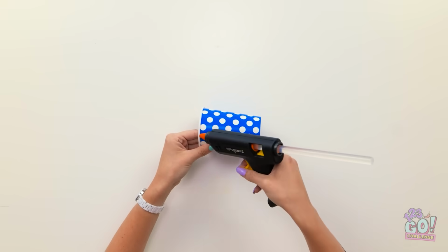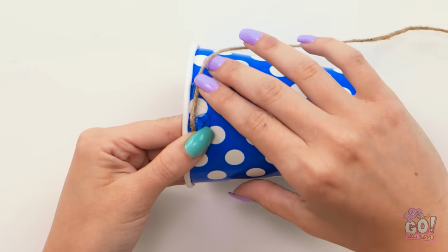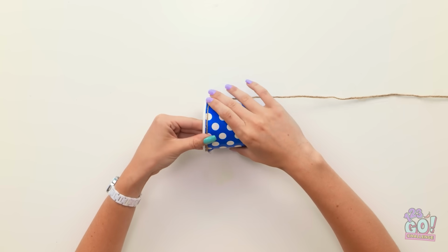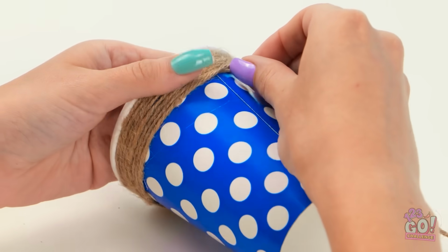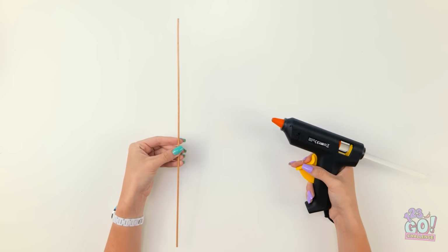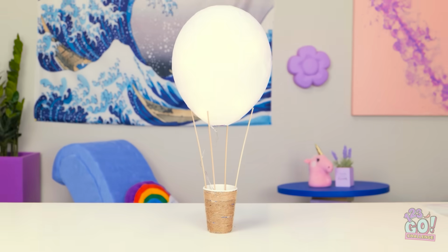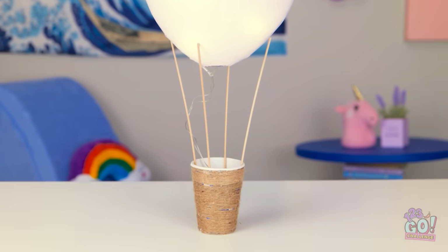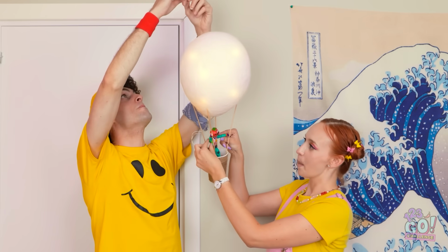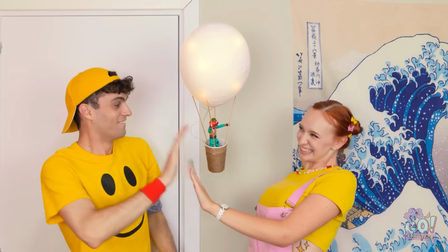But we're not finished. I'll take a paper cup and add a small dab of glue to it. I'll attach some string, and then start to wind it around the cup. I'll keep the string nice and tight, and a little glue to hold the other end in place. Next, I need a wooden skewer. This glue gun is coming in handy. I'll stick skewers to the inside of the cup, then top with the paper mache balloon. It looks just like a hot air balloon. We can hang it from the ceiling. And we need an adventure in the basket. This is awesome! I'm proud of that.